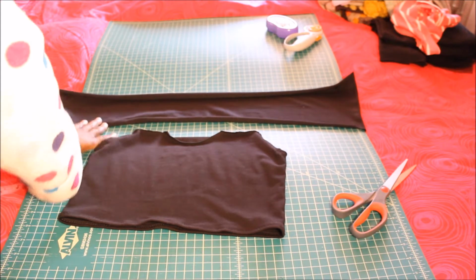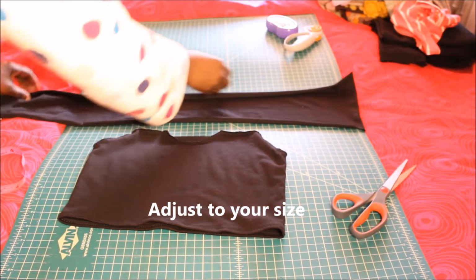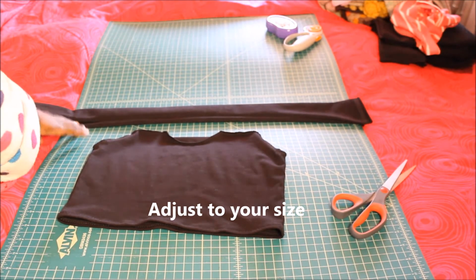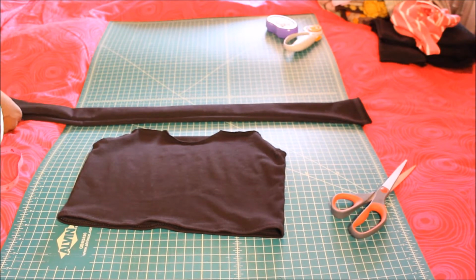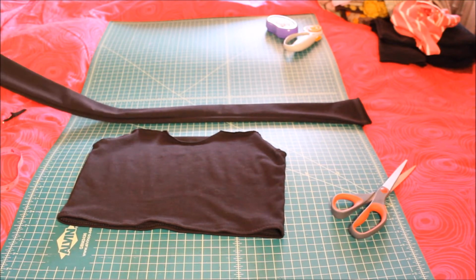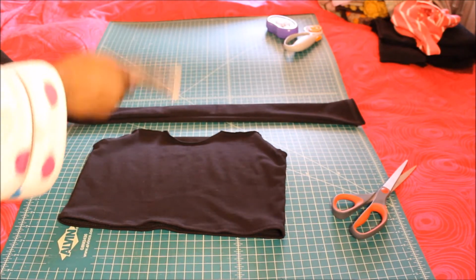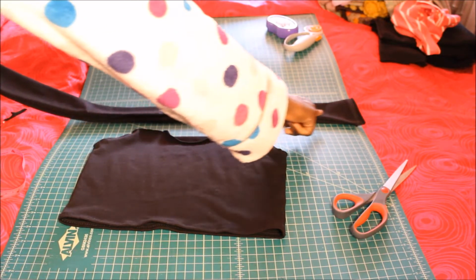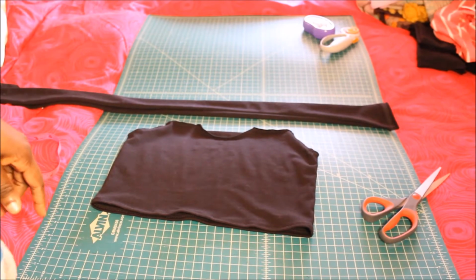You're going to take that top part piece, I told you it was 7 by 34 I think, and you're going to fold it over, and that's on the wrong side because you're going to flip it out later. So you're going to fold that over, and right now I'm not going to place the pins, but you go ahead and place the pins all along that bottom and take it to your sewing machine and stitch all the way along that bottom, and come back and I'll show you the next step.